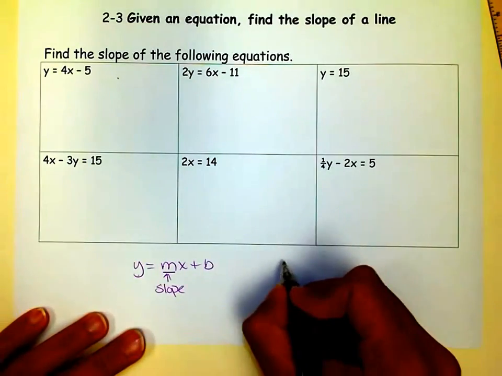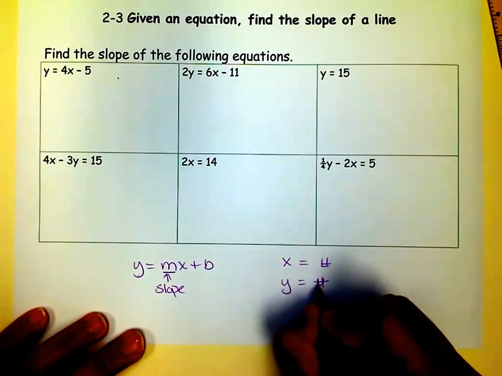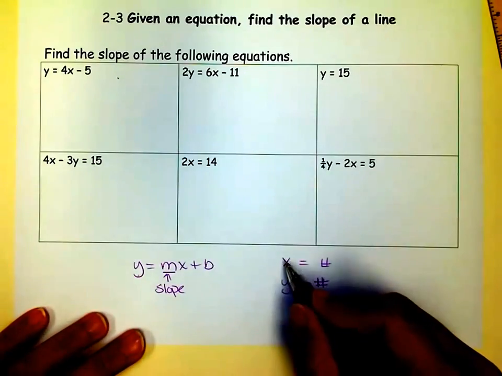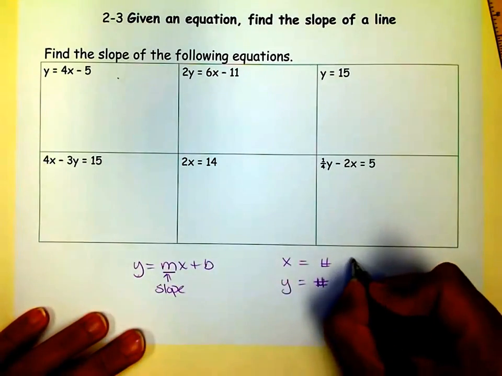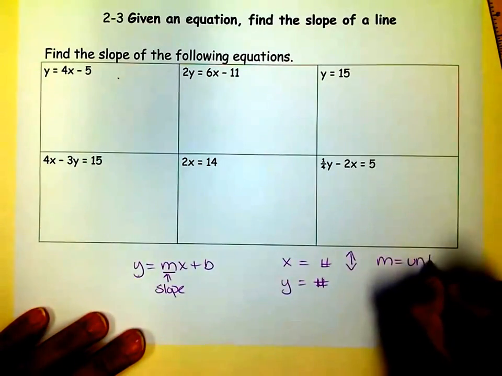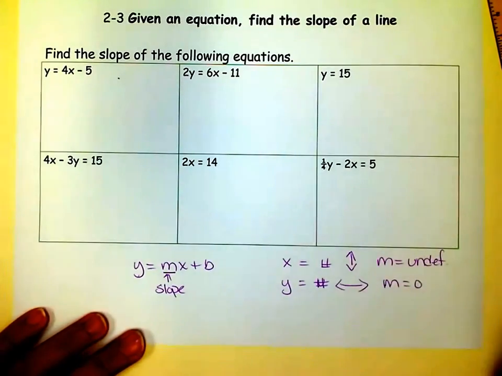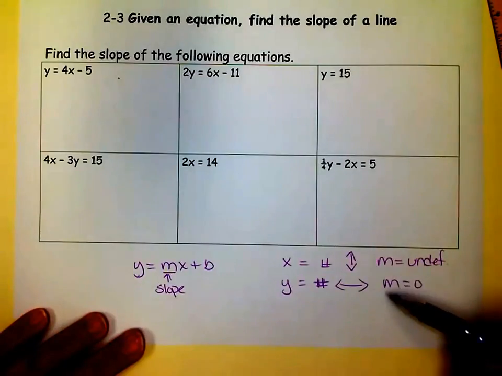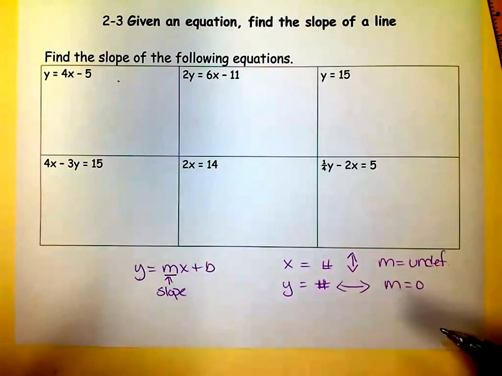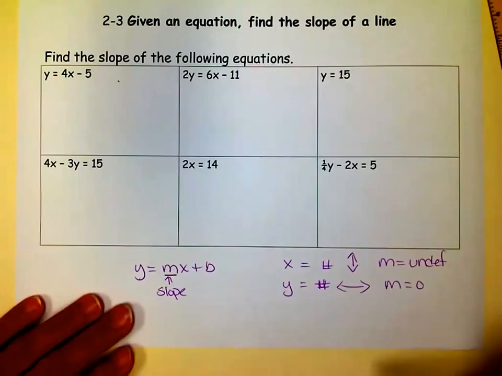Two other things to keep in mind is when you just have an x or you just have a y. You don't have an x and a y. You have x equals 5 or y equals -3. Just an x or just a y. This is a vertical line, so the slope is undefined or no slope. And this is a horizontal line, so the slope is always 0. So those are important to remember because you'll see those, and if you remember that, it's just really easy. Otherwise you're like, oh no, what is that? I don't know what to do. We don't want that. So keep those in mind. Write those down somewhere and memorize it.